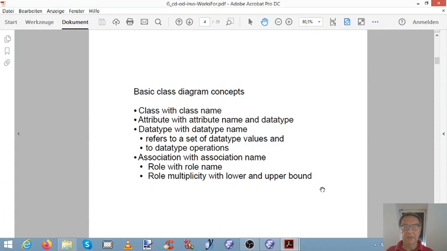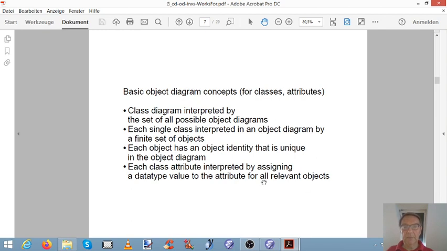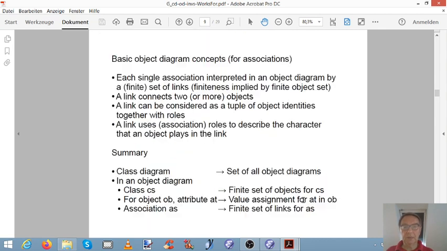This is a recapitulation of the basic class diagram concepts, of the basic object diagram concepts for classes and attributes, and we had a similar discussion for the basic object diagram concepts with respect to associations.